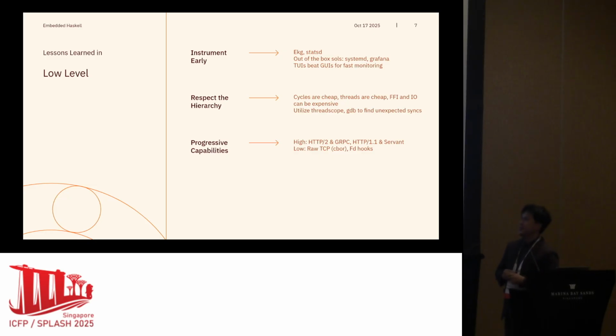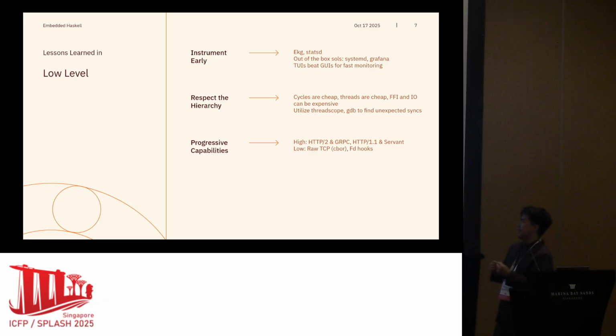Another lesson is have progressive capabilities, right? Haskell, you can serve many different types of servers. We end up serving gRPC and HTTP2 for our interop with other devices. We have Servant, HTTP1, very simple to have simple web sockets and other servers like that. At the low level, we have things like raw TCP using CBOR for incremental serialization. If you ever use libraries like serialize, they let you give message framing. So you can have very efficient binary serialization in Haskell very well between processes.